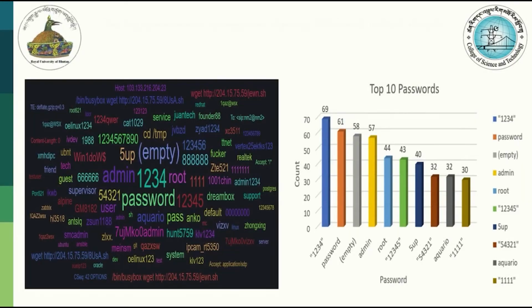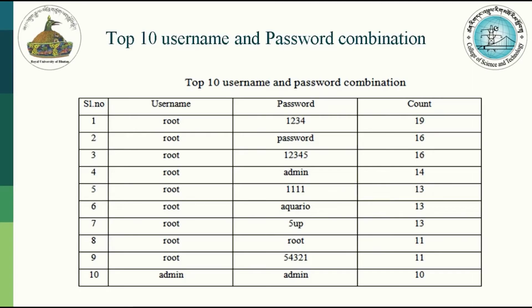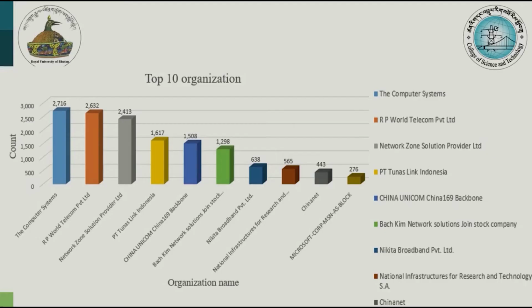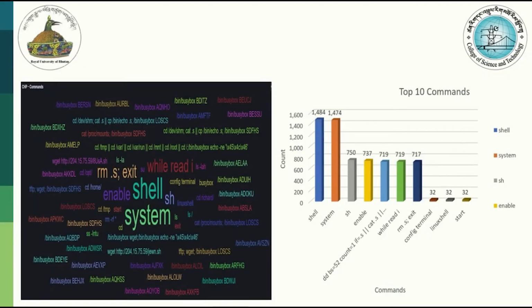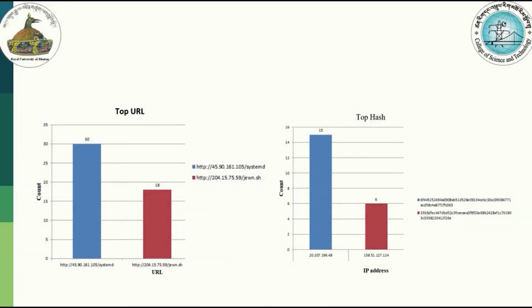But for the external Honeypot, we could find out the top 10 usernames, passwords, username and password combinations, countries, organizations and comments tried on our Honeypot. From the two protocols, that is SSH and Telnet, we could observe that Telnet had the most attacks compared to SSH. We also found out that there were two files being downloaded from the URLs shown.